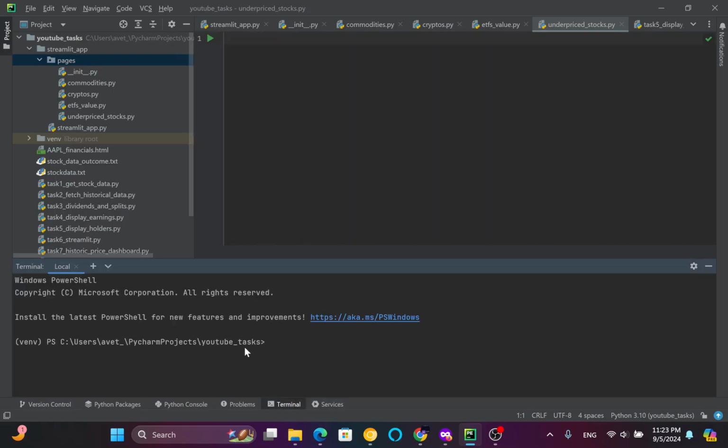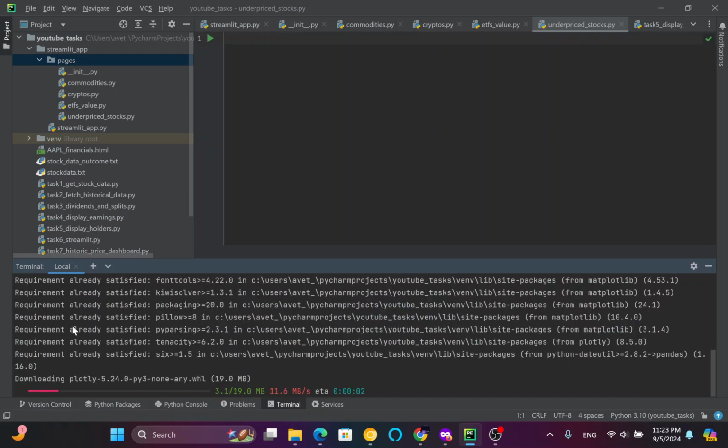So for that, let's call our helping tooltip. We have already Streamlit installed in here. We are going to use pandas for data acquisition. Whatever we have already installed, we will see in the terminal here as requirement already satisfied.